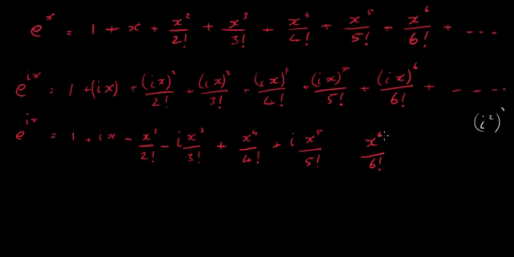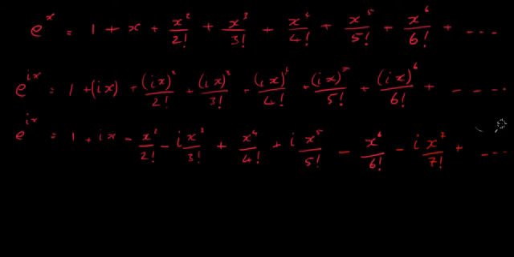So here it's going to be minus x to the power of 6 over 6 factorial. And you know what, I'll do the next one. I'll just stick it in here. It is also minus i x to the power of 7 over 7 factorial. Okay, and this goes on forever now. Let me just get rid of this bit here.